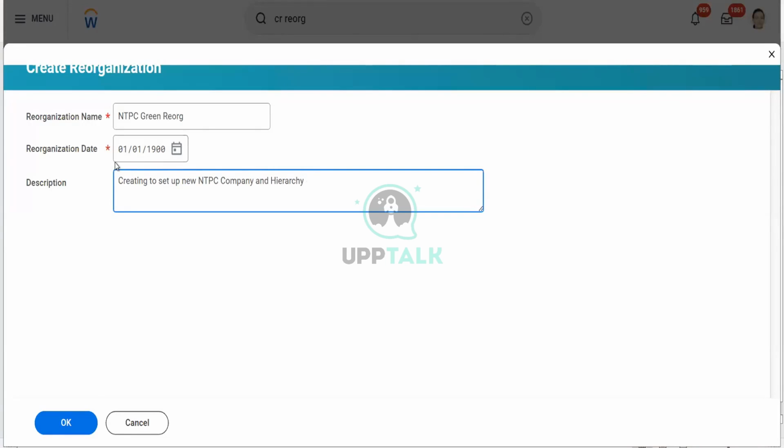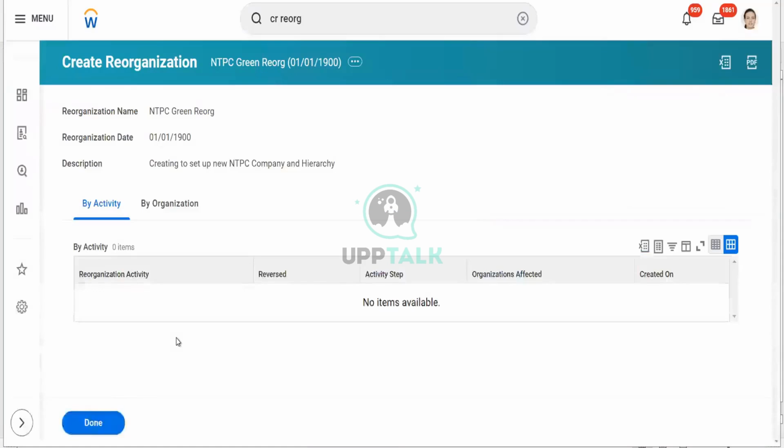That's why I give a very 200-year-old date here, sometimes for big companies, big giants. In the US, some companies are 200 years old, 150 years old, so that's why we give this date. It can capture all those details here. Why do we call it a reorganization? That means you are copying an organization structure to create one more. We are not copying anything.